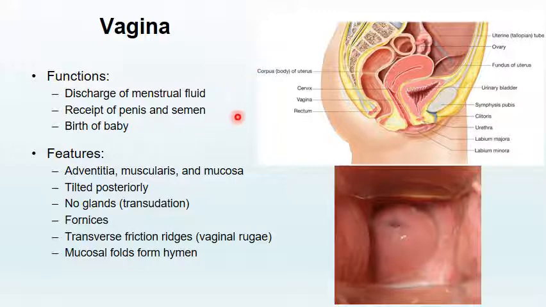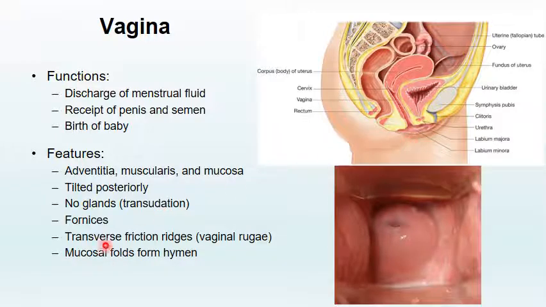In addition to birthing, it has other functions. So this is going to be where semen is going to be deposited. So initially, semen is going to be deposited, hopefully as close to the cervix as possible. That leaves it a shorter pathway to find an ovulated egg than if it is not sort of close to that cervix area. And also discharge of menstrual fluid, so anything that's coming out of the uterus needs to be able to find its way out of the body, and so the vaginal canal is sort of that connection point between internal and external.